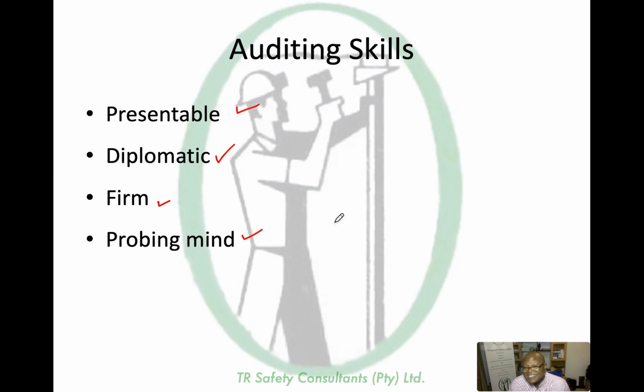Probing questions, asking the employees in that working place. Find out what they understand, their knowledge of what you are doing. Because remember, at the end of the day, as we said, it affects the employees in the working place. When accidents come, it always hits home at the people on the coal face themselves. So use the probing mind even to speak to the guys at the bottom. Don't be an auditor who goes into a working place and all you worry about is that you must have the management team around, but there's nothing that stops you from also talking to the guys at the bottom who are on the coal face. Ask them questions, probe until you get to the bottom of the reasoning behind why something is put in place.